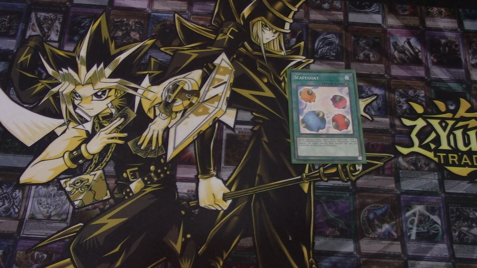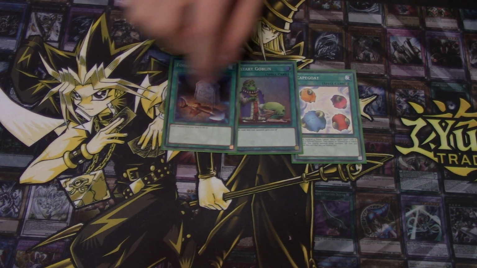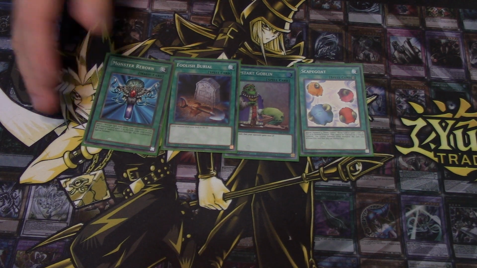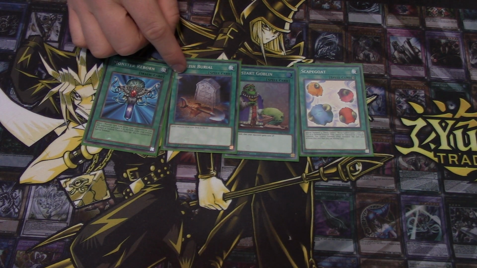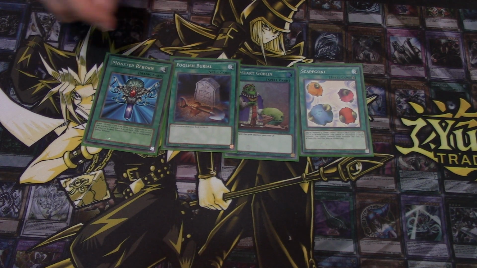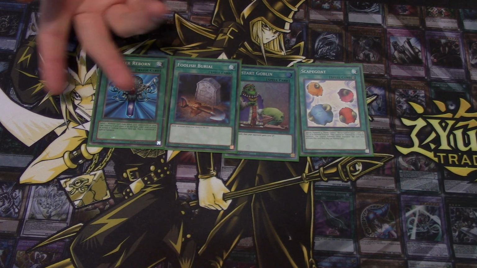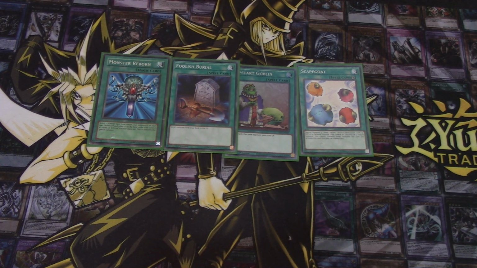Scapegoat, Upstart Goblin, Foolish Burial, Monster Reborn. Let's go explain these here for a second. It's Monster Reborn, why not? Foolish Burial will help set up for certain plays in your graveyard, possibly. I've had this and Block Golem set something to the graveyard, use Block Golem's effect. It's nice. There's a bunch of different things you can do.